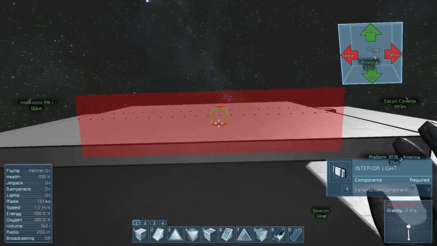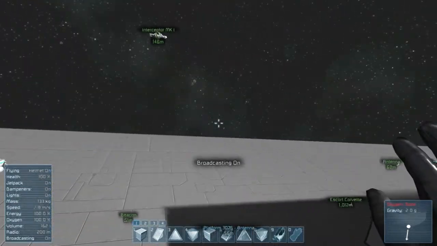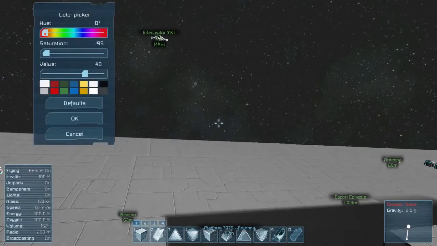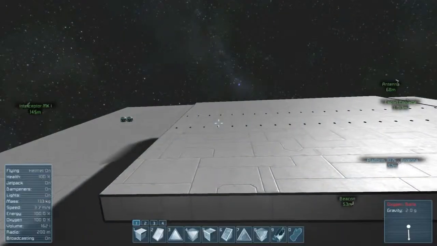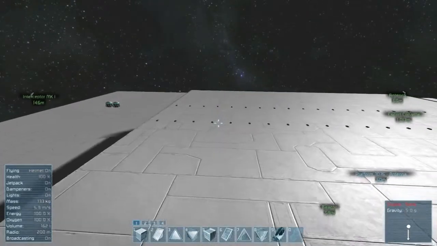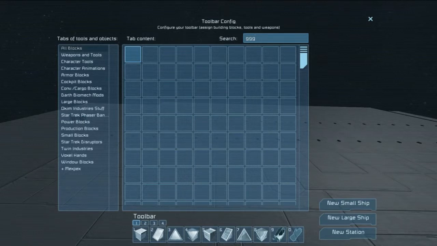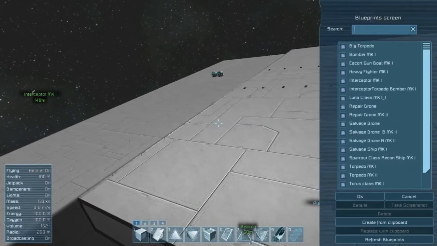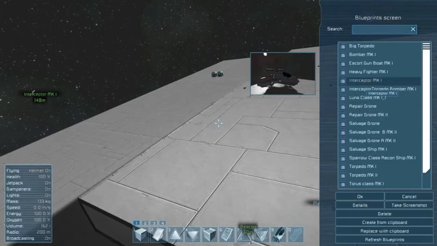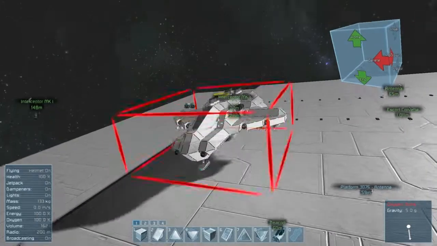Oh well. Alright, Interceptor, where did I put you? Broadcasting. What did I press? Alright, dang it, me and my button pressing habits. So bad. Okay, F10. Interceptor. Okay. Control V. That is paste.